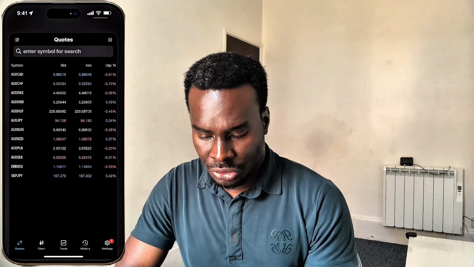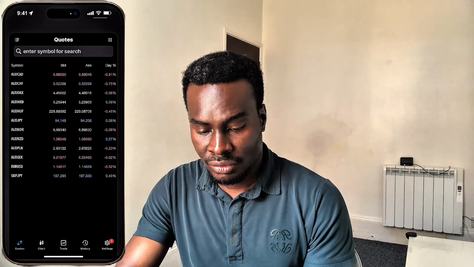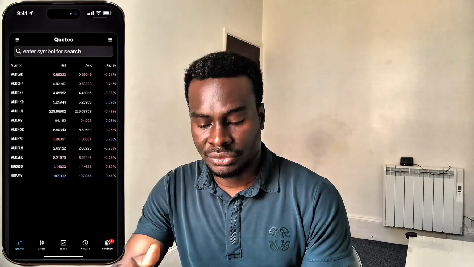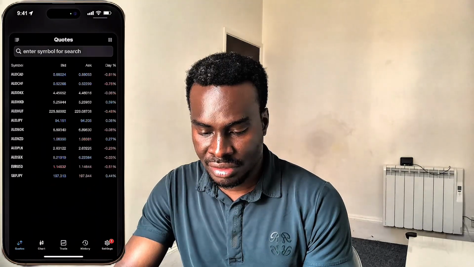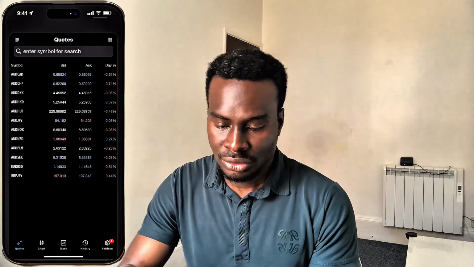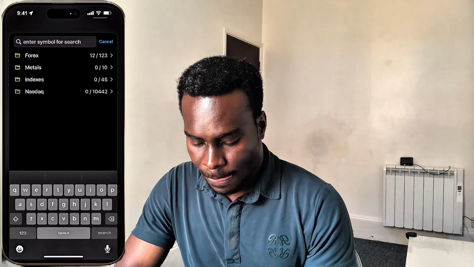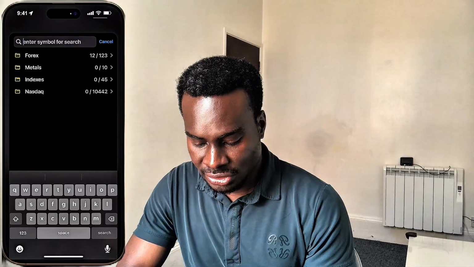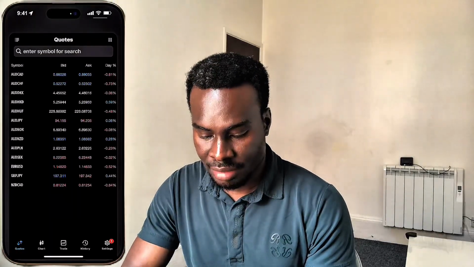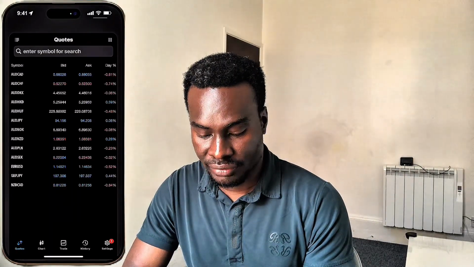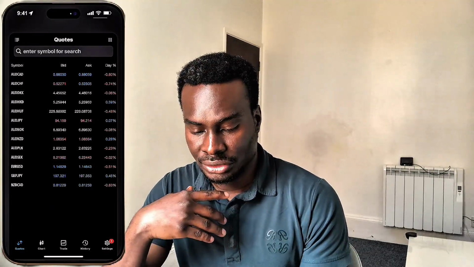Now for this, we'll be trading EURUSD. You can see on the quote screen, we've got different currency pairs here. If I want to add a currency pair to this list, at the top of the screen where you see the search terminal for search symbol, just enter the symbol you want. Let's say you want to add NZDCAD. So we just enter NZDCAD and tick the button there. That's all we do. Now it's appeared at the bottom of the quote screen, like you can see there. So simple, that's how you add currency pairs to the quote screen.